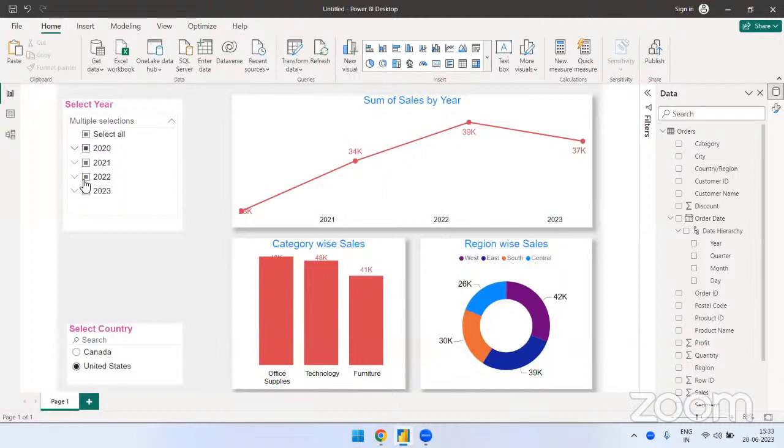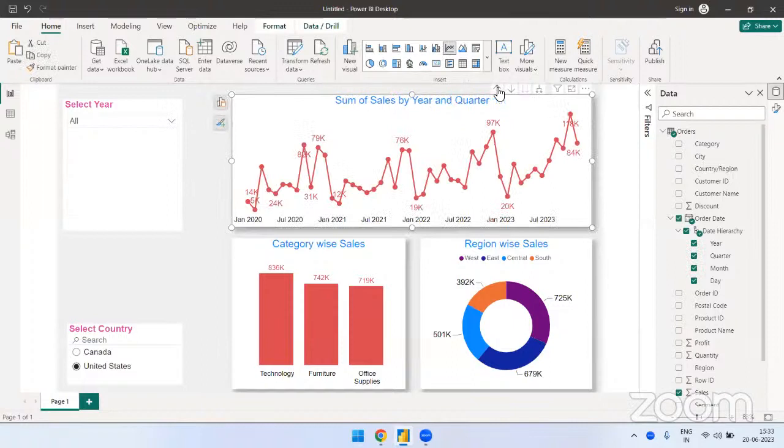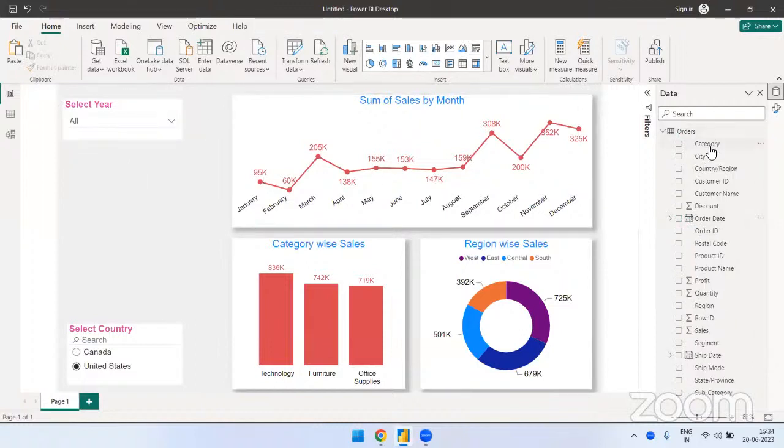It's not that you have to show the hierarchy only for particular year and month dimensions or values. You can show the hierarchy for any other values as well. Like you can show the hierarchy for categories and subcategories falling under them. Okay, and now here you can see the icons that you see.